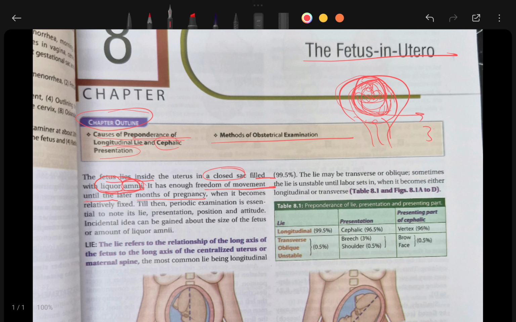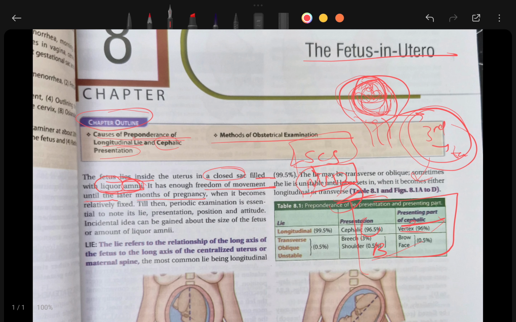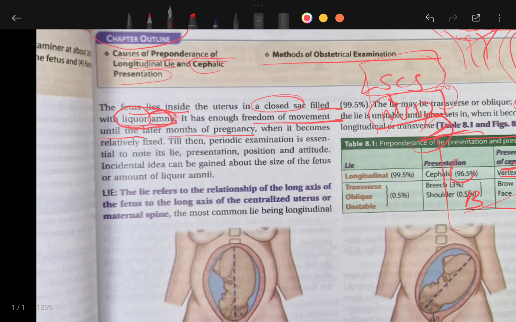The third trimester will be the best time to locate the exact position, that is the presentation of the fetus. That means a cephalic presentation, breech presentation or transverse lie. All this is finally confirmed at the third trimester, and that indicates whether you can do LSCS or normal vaginal delivery. Depending upon this position or lie, we'll further proceed with which procedure you have to perform.